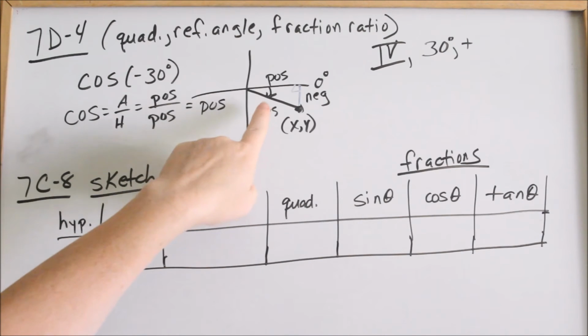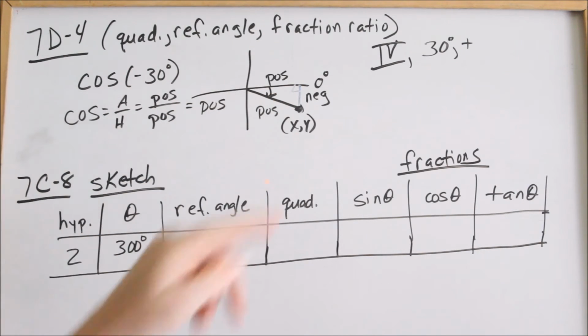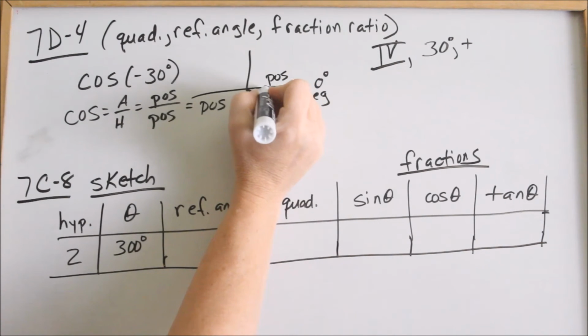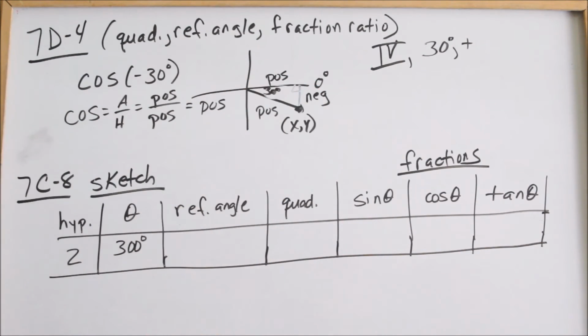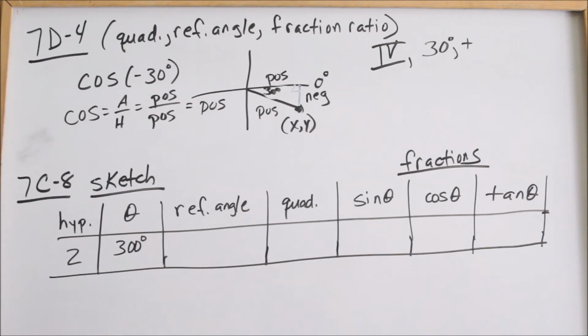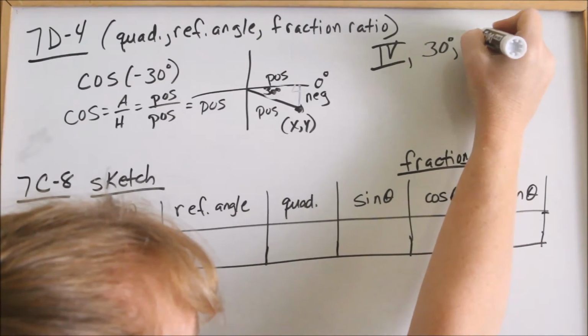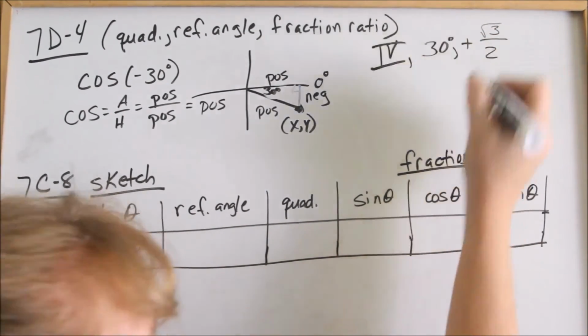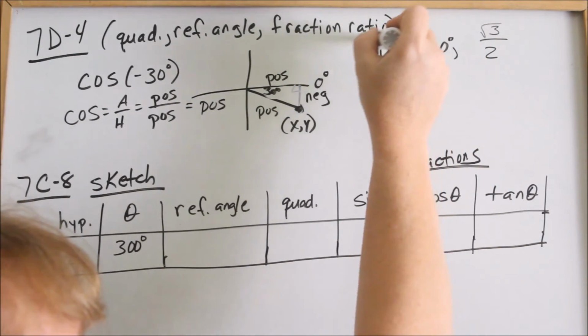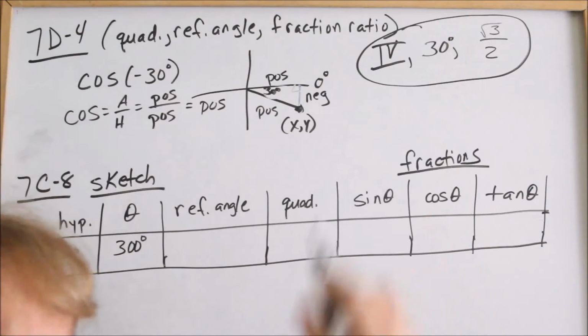And look at that reference angle right there, that's going to be 30 degrees. So instead of drawing my arrow there, I can draw my little 30 degrees. So if I want to do cosine of 30 degrees, look at either page 18 in the instruction book, or at your formula sheet, and cosine of 30 degrees is square root of 3 over 2. Because they want it in a fractional value, and it's going to be a positive. I don't have to have the positive sign there, I can have square root of 3 over 2. So cosine of 30 is square root of 3 over 2.